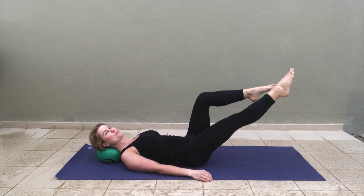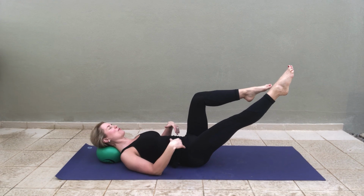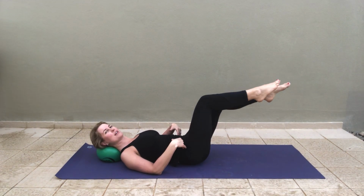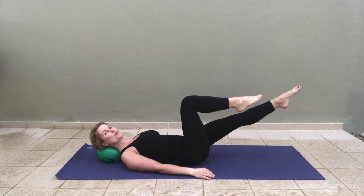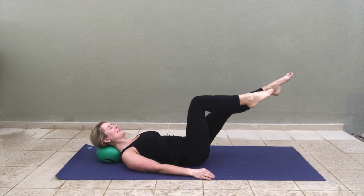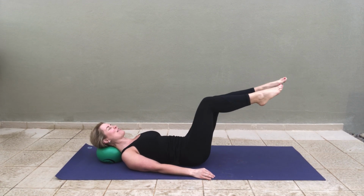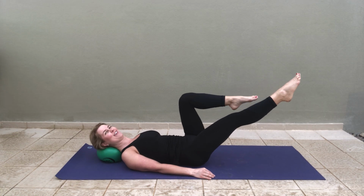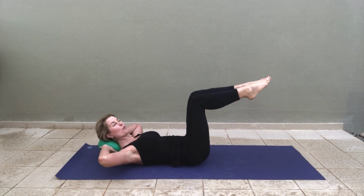Once you're comfortable with this movement and maintaining that stability through the shoulders, through the pelvis, you can start to pick up the pace if you'd like. And not forgetting to breathe, remember that. 8, 7, 6, 5, 4. Are you smiling along with me? 3, 2, and 1. From here, feel free to grab a hold of the ball with your hands.